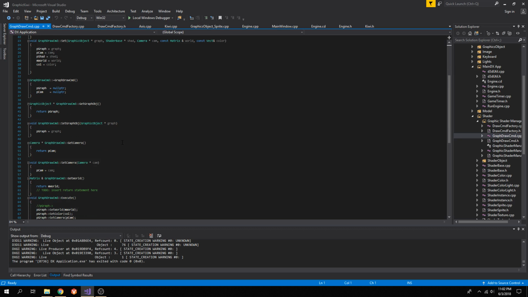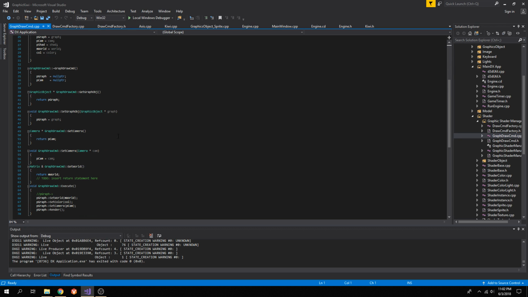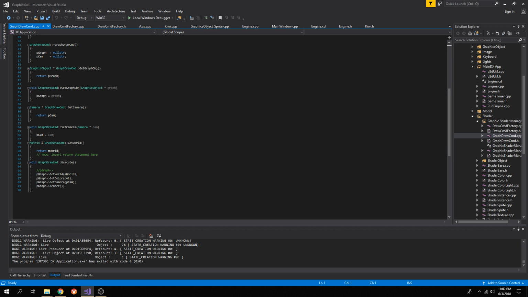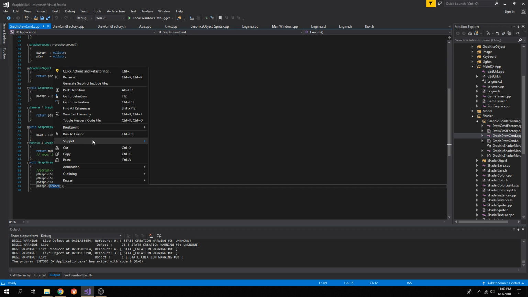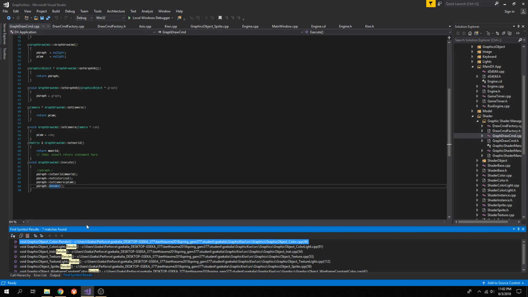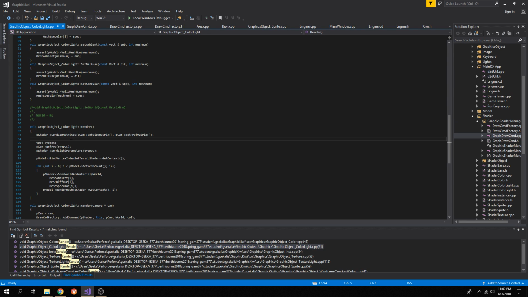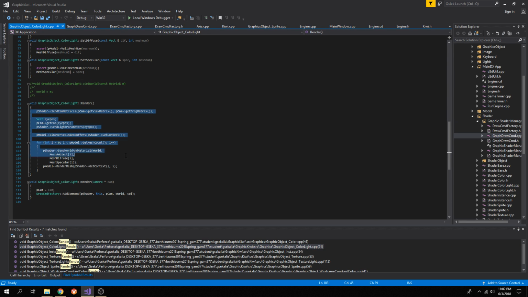And when these commands are eventually processed, that's when it actually renders the object to the scene. So it calls pgraph render, and then this calls this render, and then this actually renders the object.